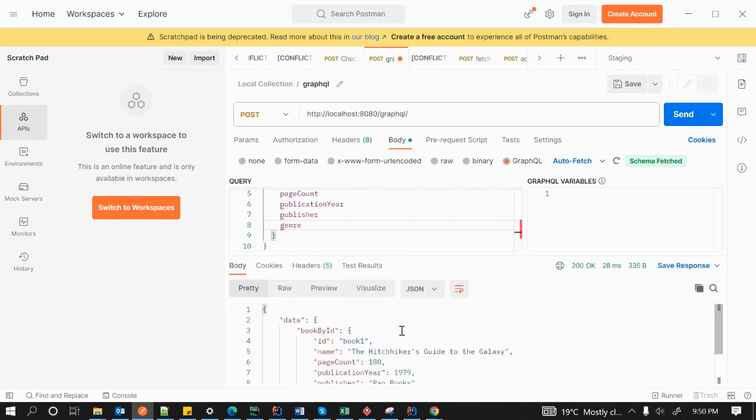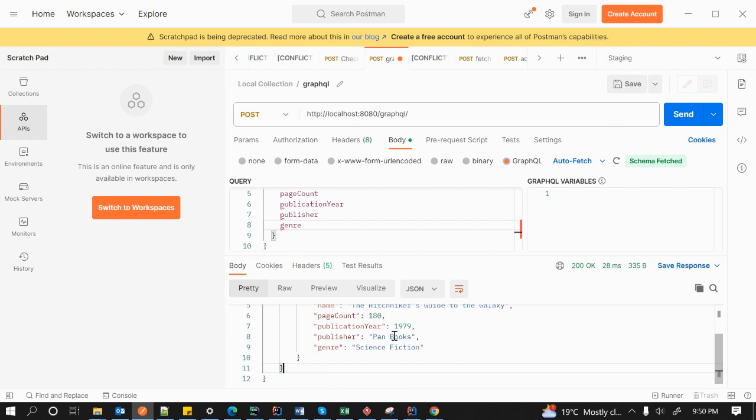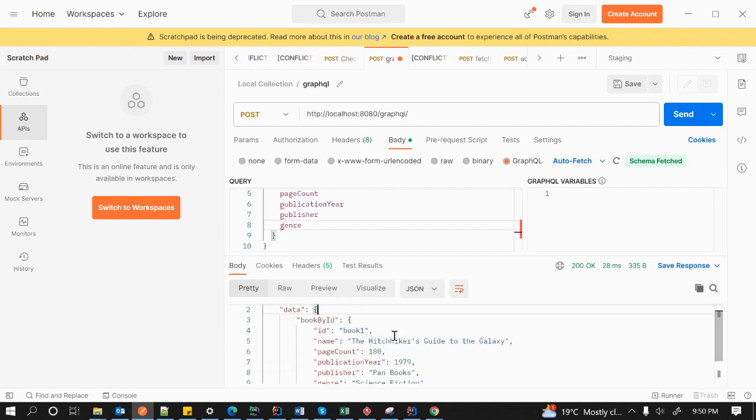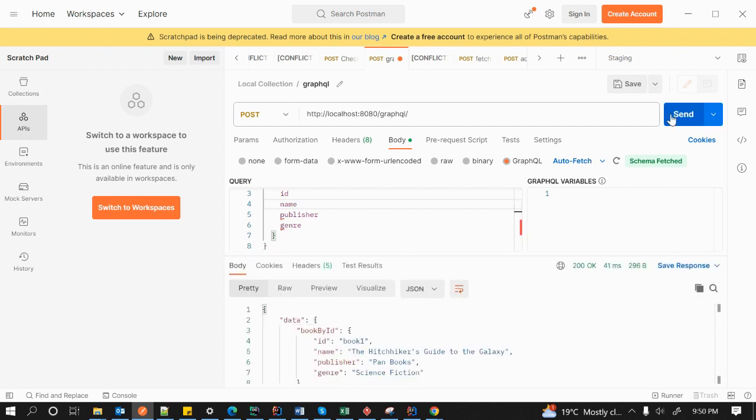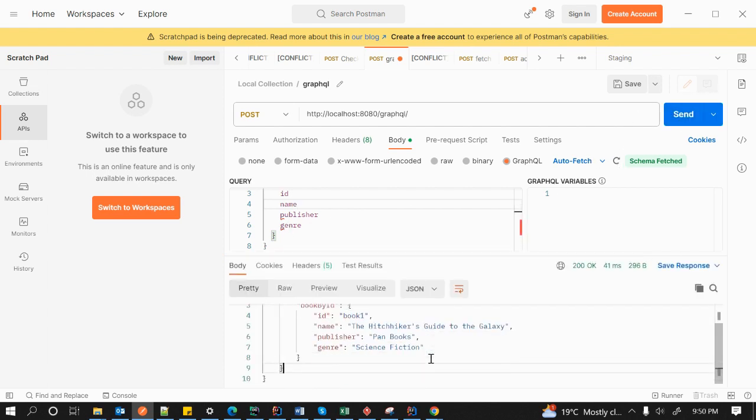Now, if you run the query, you will realize that that object no longer exists, and nothing is breaking the backend. Even these other fields, you can come here and say, I don't want this, I don't even want this, I just want this 4. Then you fire the query, you get the 4. So this is basically the power of GraphQL.